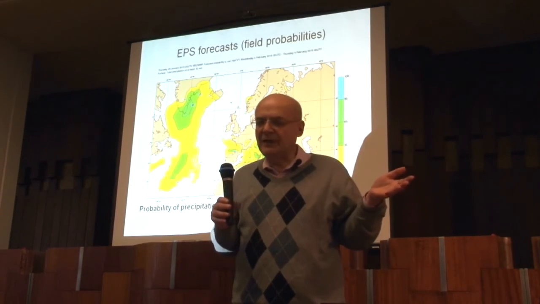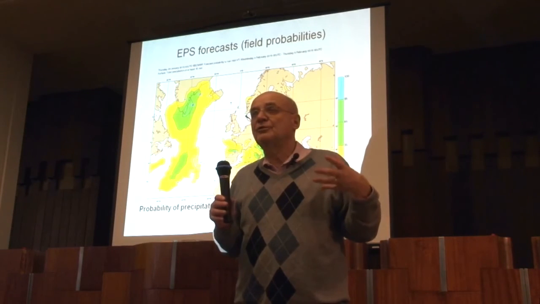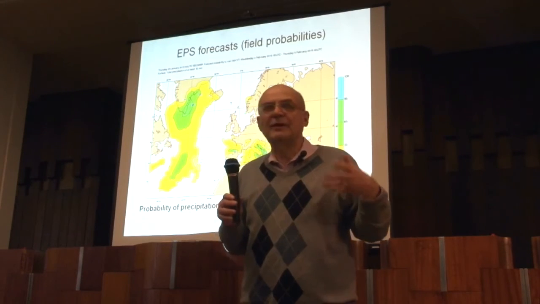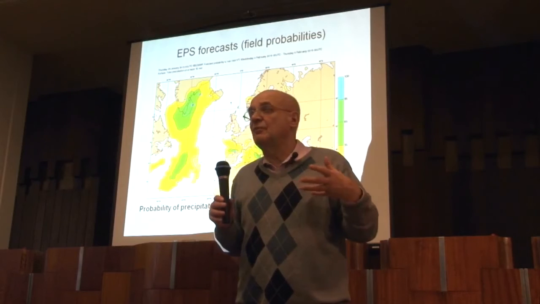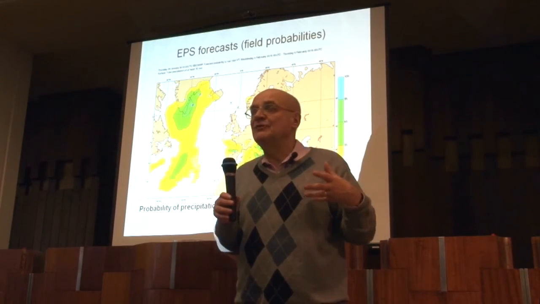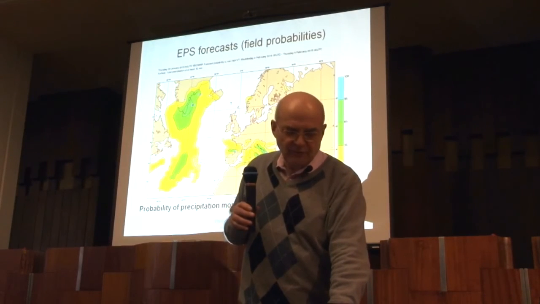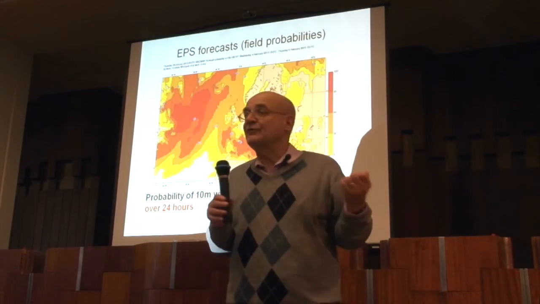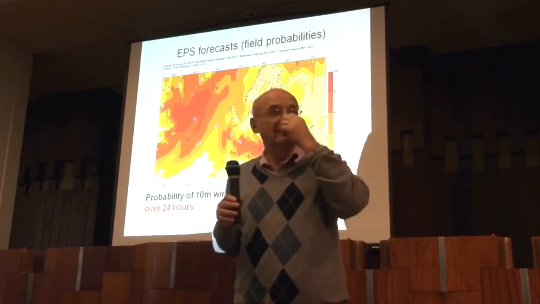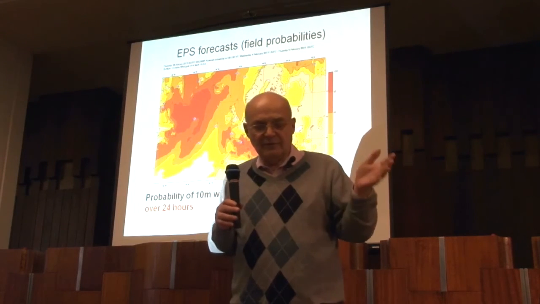Probability maps, for long times, it might have changed, but I'm not aware of that, were only produced outside the tropics because there were, and perhaps still are, some rather marked systematic errors in the tropics. So the probability maps would be misleading. And here is now one typical for rainfall, and another one for gusty winds. And it took some days before this bad weather hit the Mediterranean with snowfall in Italy, etc. And they are quite useful.